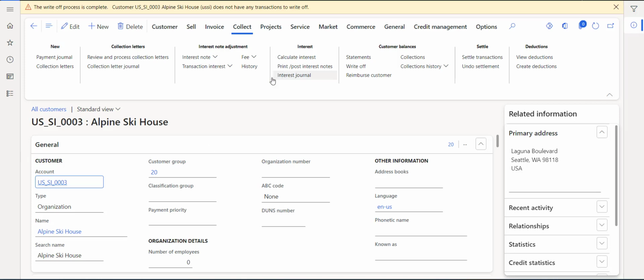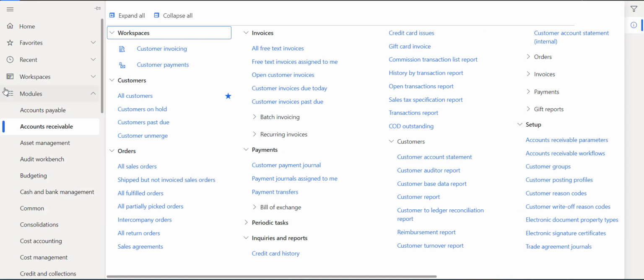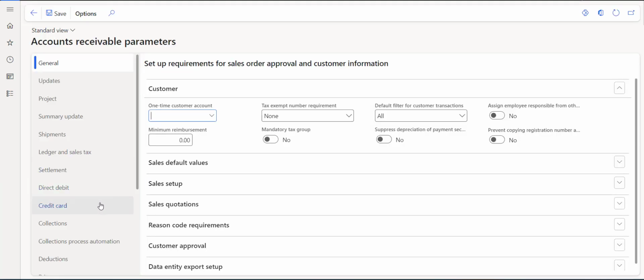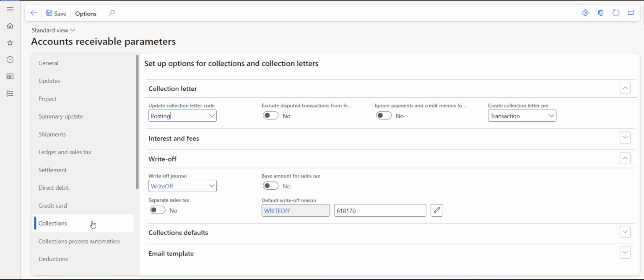And sometimes I also have customers reach out and ask about the tax within the write-off. Is it possible to have a separate line within the write-off journal that the system suggested so I can identify the tax account? So to do that, you can adjust the settings from accounts receivable parameters, and that's the same write-off section under collections here.